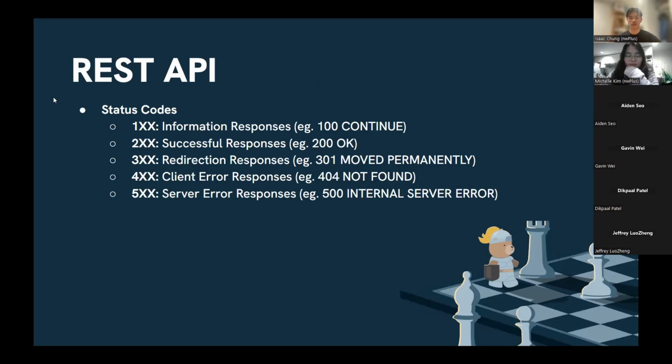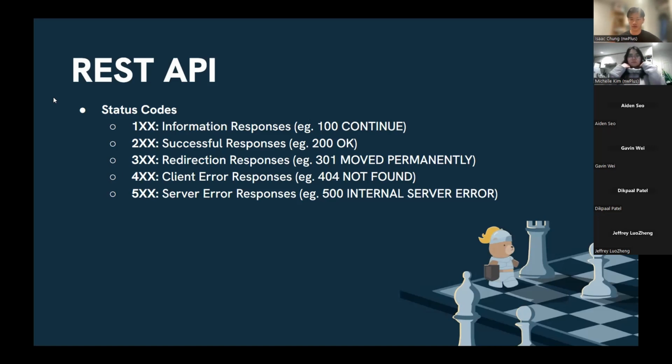All right. And then now on a very high level, I'm going to go over some different things like status codes. So when you make a REST API request, you'll get certain responses. So you'll get a different status code as a response. Sometimes a status code starts with a 1, which means an informational response. So for example, 100 continue. If you get a 2XX, a response that starts with 2, that's a successful response. So if you get a 200 OK, that means your request went through successfully and the request was good.